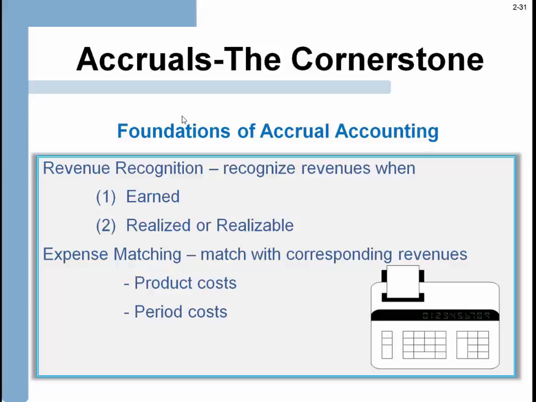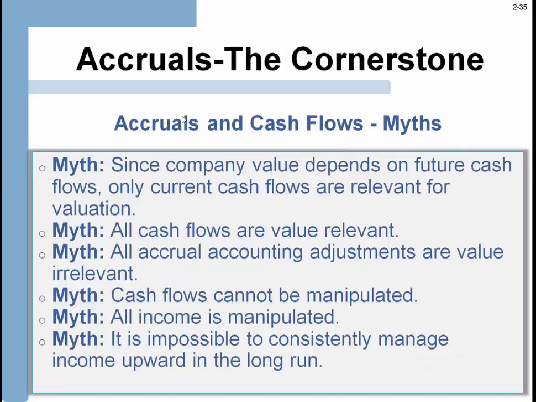Product cost is really going to fall into cost of goods sold, and period cost, if you're doing a business that has sales and general administrative expenses, which you will see in your financial analysis, is typically going to be called selling and general administrative expenses. They're going to be the same no matter what. Now, if you're doing a retailer, say Nordstrom, those period costs might be store operating cost.